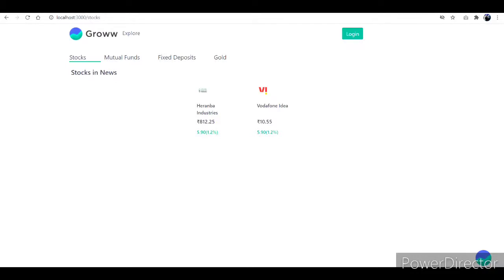Now, a little bit about the project. We are working on the problem statement given by the company Groww, which is to have a chatbot which appears on all the pages and which shows a set of FAQs based on the current page the user is in, and also based on the user that is interacting with the chatbot.